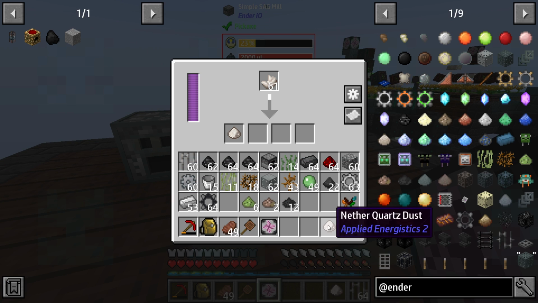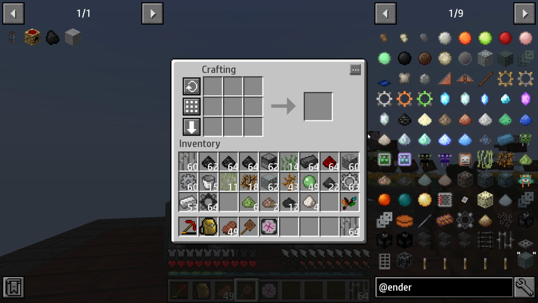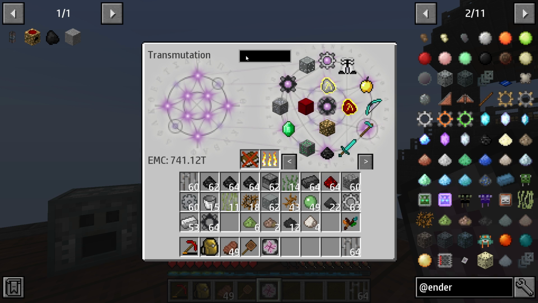None of this Ender.io stuff, for the most part, has EMC. It's very similar to many of the other mod packs that I've played that didn't have EMC for a lot of the items. And that's perfectly fine. I have no issue with that, because all the stuff required you can get pretty easy. The last thing we need, lapis.